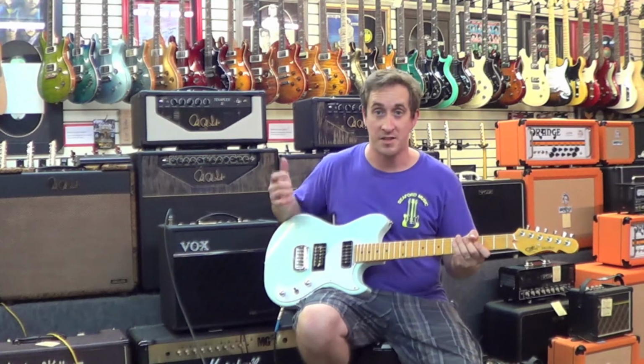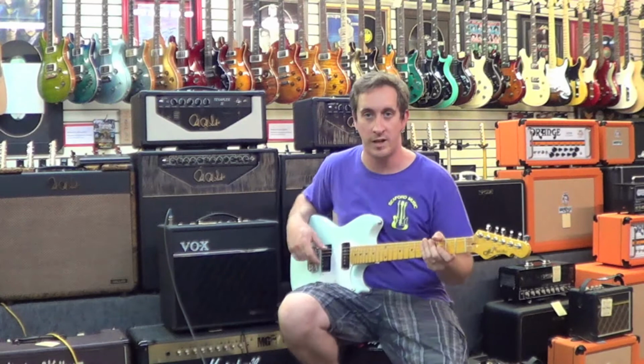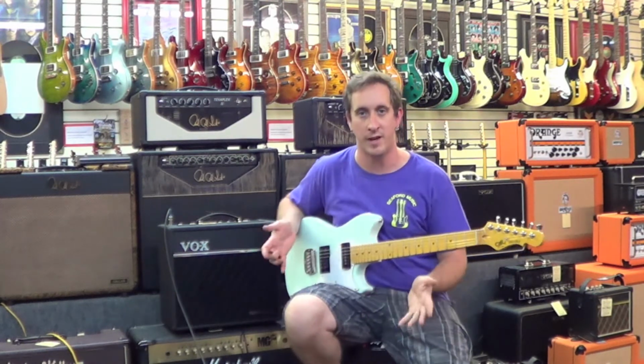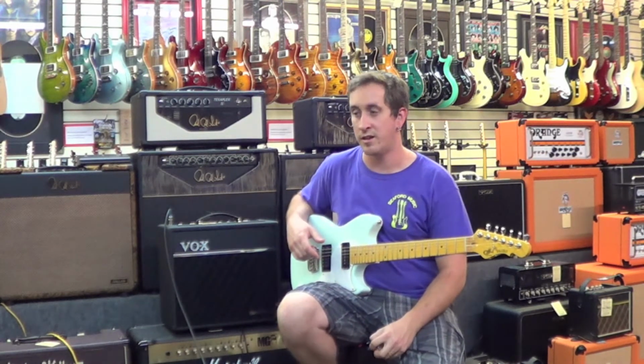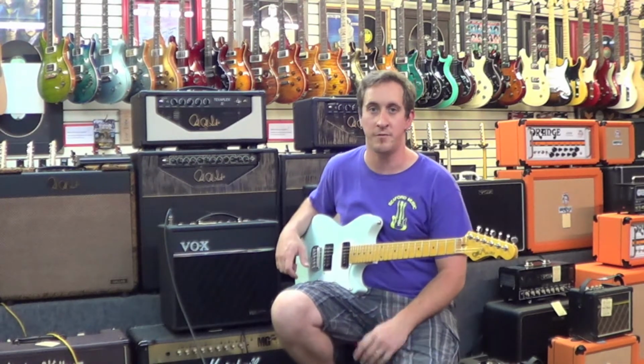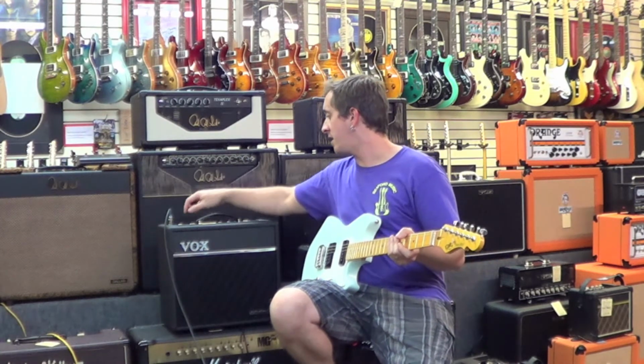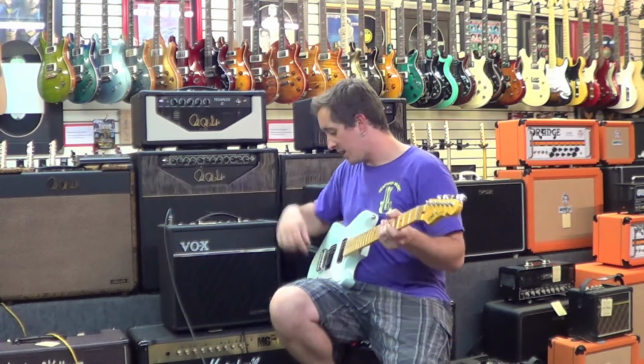And it sounds amazing. I'm going to be playing through a Vox Valvetronix VT40 amp, which is a modeling amp with all the effects built in and everything like that. And we've actually been selling a lot of these here, and they're great amplifiers for the price. I'll go ahead and get started on a clean setting, let you hear what that sounds like.